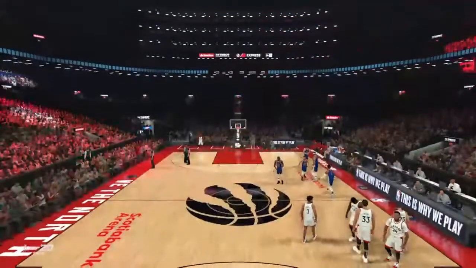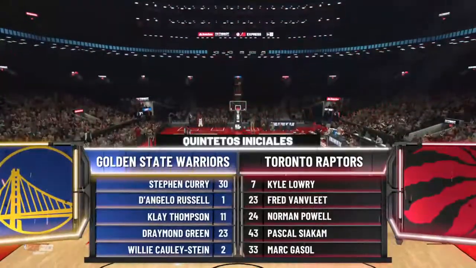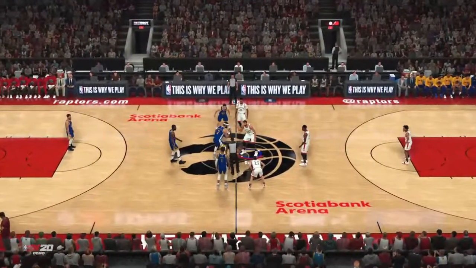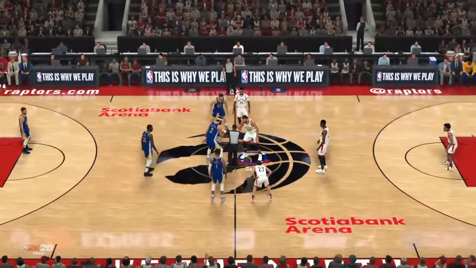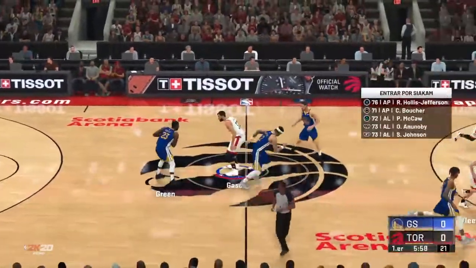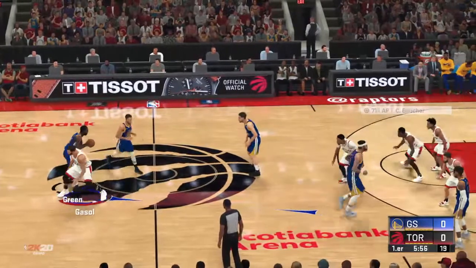And now the Golden State Warriors starters. Curry and Russell are the backcourt set. Green and Cauley Stein are down low. And it's Thompson in at the 3 spot. And for the Raptors, Siakam at power forward with Gasol at center. And Van Vliet out there with Lowry, and it's Powell in at the small forward position.